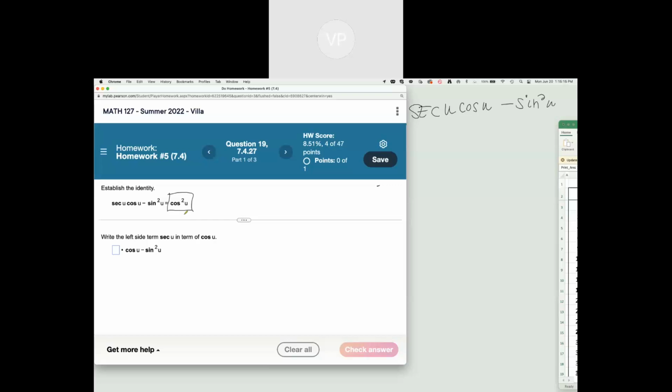So notice, because Jason was asking earlier, what's the final answer? There's no right answer because you're just trying to prove 2 sides are equal. So I can go and do this whole problem. Now I'll do this one right here just to kind of show you. Let's make that 1 over cosine of u. This is cosine of u minus sine square of u. These cancel off and I get 1 minus sine square u. And then I remember from my Pythagorean identity, that's the same as cosine square u.